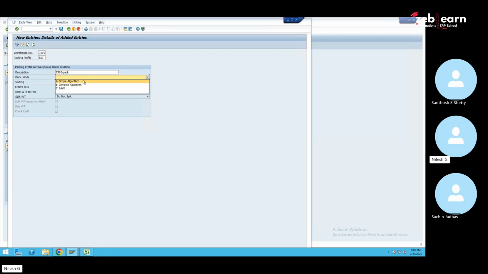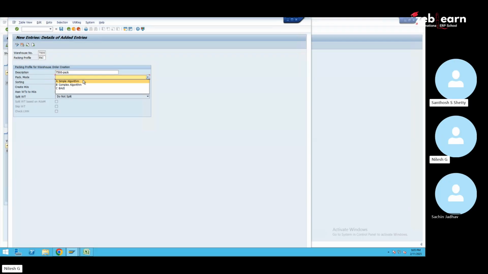So simple algorithm means if we are using very simple structure. Okay, simple structure means one box, right, with one HU. Sorry, one HU with all the material. Right, simple, एकदम simple है. In that case, we can go with simple. If complex means complex में वो nested HU हो गया, right? HU into HU वाला concept. In that case, we can go for complex.